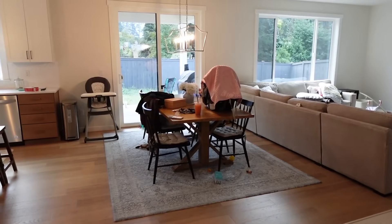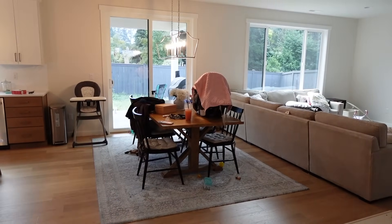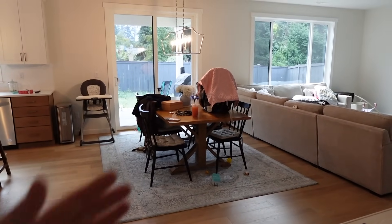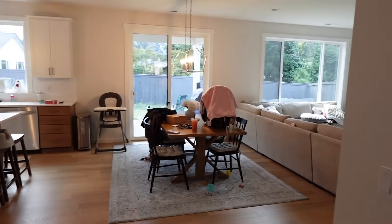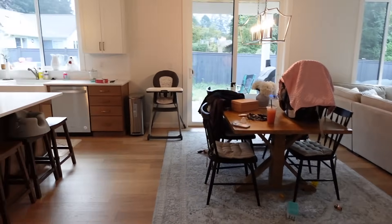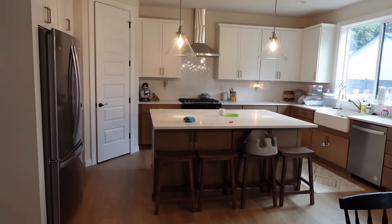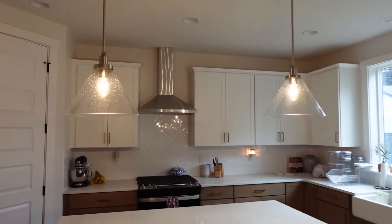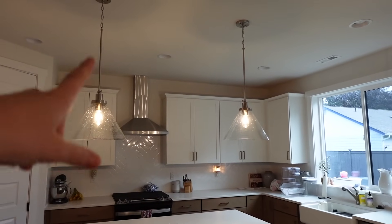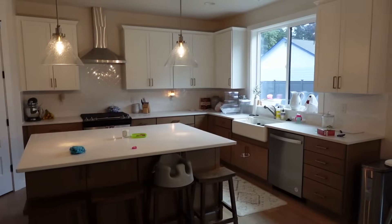Unfortunately we just don't have a ton of pictures with Millie yet, so this is how I got Millie up on the wall — and we'll add family photos later. This room is starting to look complete. I love the view out back — just a bunch of trees. We ended up turning the table this way again but it's not centered with the light. Eventually when we replace the light we'll have to move it out a little bit because the table gets crammed against the door. The kitchen is literally my favorite room in the entire house — I made some cookies last night and Joey ate a ton of them.